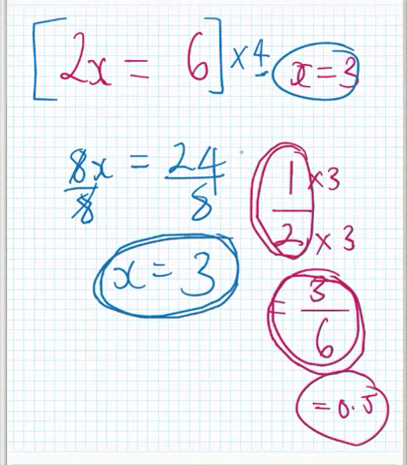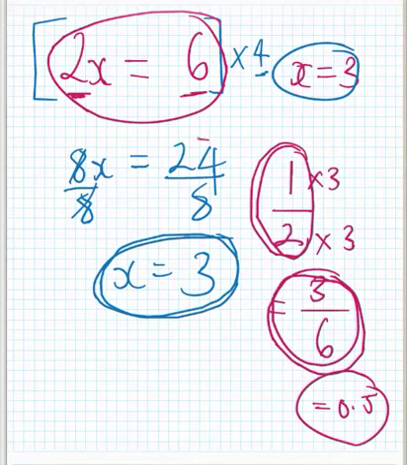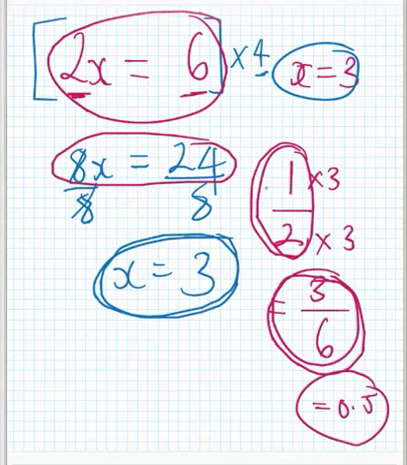And the same sort of thing applies. What you do to one side, you must do to the other, okay? And that will ensure your equations are equivalent. So this equation here is equivalent to this equation over here, 8x equals 24, just like fractions, okay? So keep that in mind.